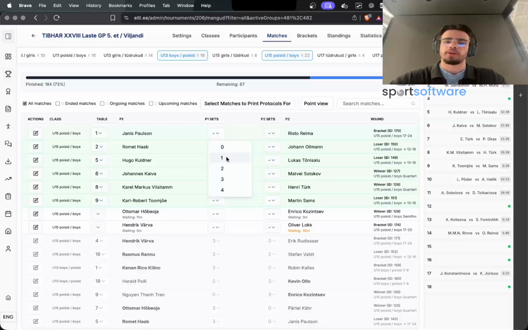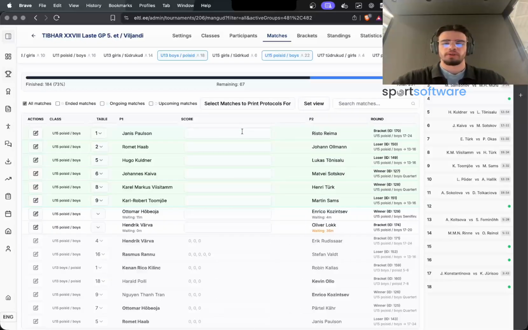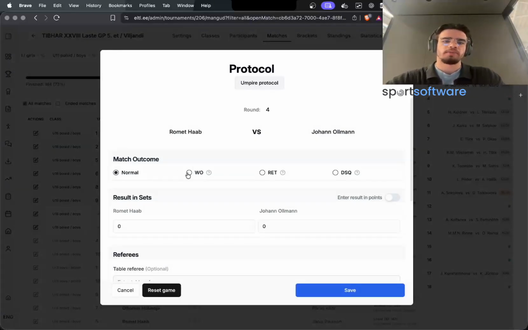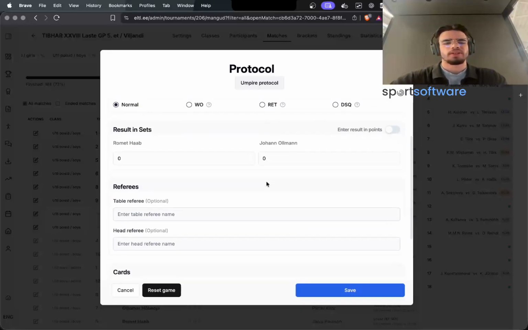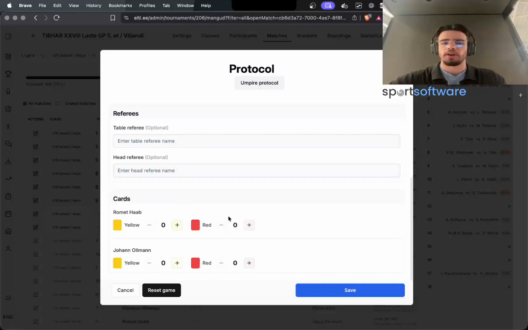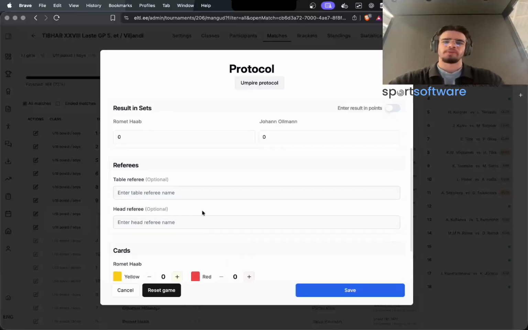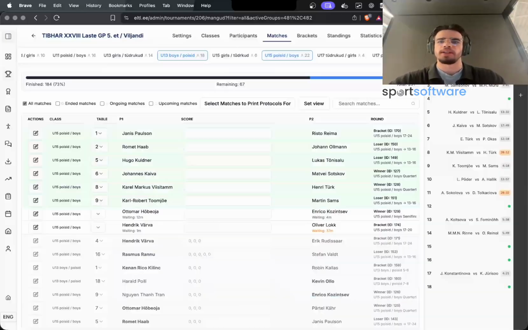So you can either insert it by sets, like 3-0, 3-2, 2-1, and so on, or you can insert it by points. As you can see here, if I'm filling it out, it's automatically filling the points. So it really just depends on how the tournament organizer wants to set the scores. I will currently not touch this because this is someone's tournament, but you can also set different outcomes. For example, walkover if a player does not show up. Retirement is when a player injures themselves during a match. Disqualified. So you can set all these kinds of things here. You can add yellow cards, green cards, red cards. So everything that you kind of need to run any type of tournament.